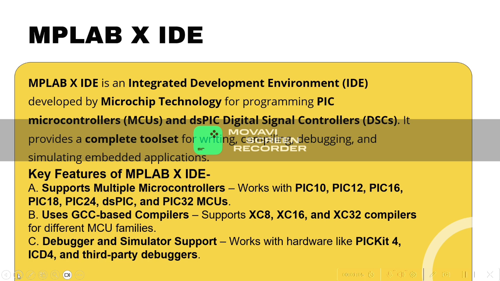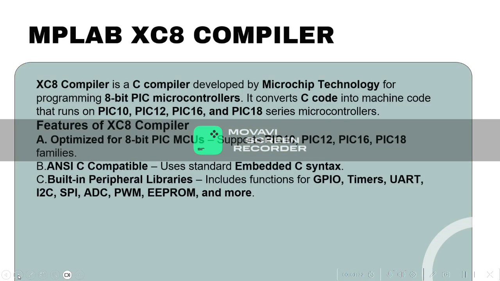Some key features of MPLAB X IDE are that it supports multiple microcontrollers and works with PIC10, PIC12, PIC16, etc. It also uses GCC-based compilers, which means it supports XC8, XC16, and XC32 compilers for different MCU families, and it is also used for debugger and simulator support.